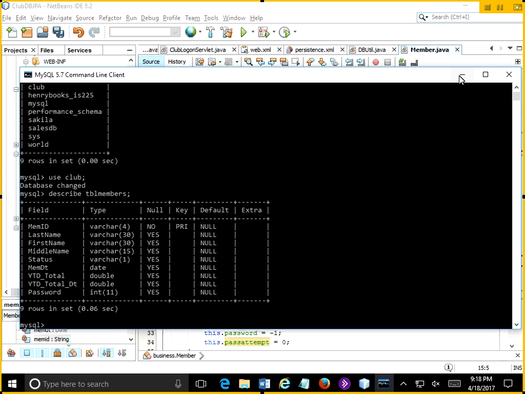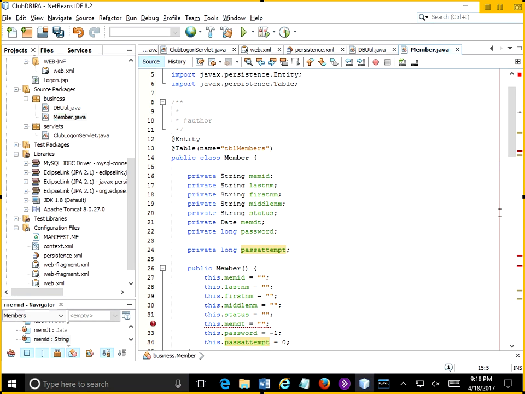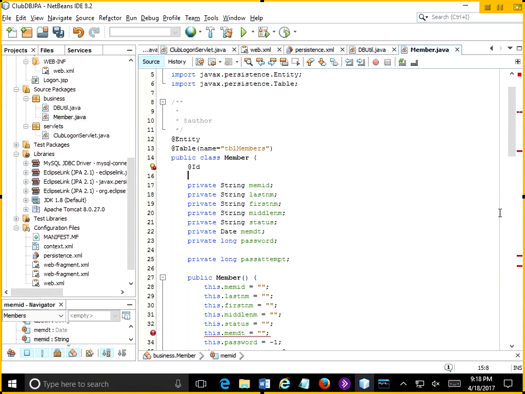A lot of the time, it'll be an auto number type field, an identity field, but this one has member ID. So we're going to say that at ID, and we're going to identify the column as memID. So name equals memID.